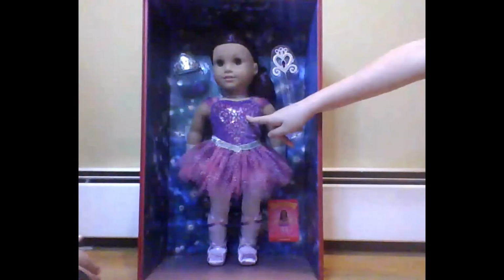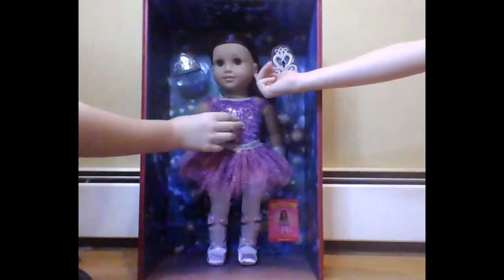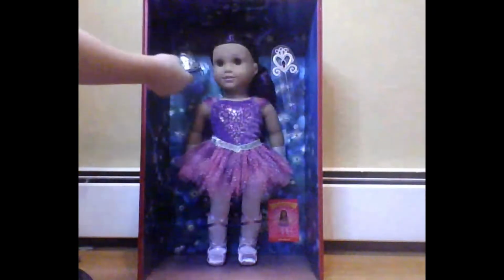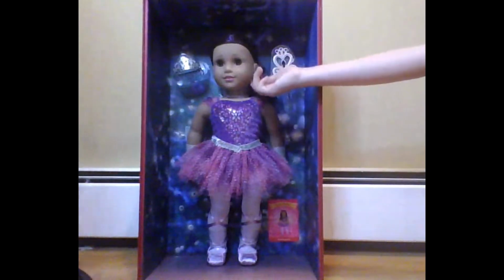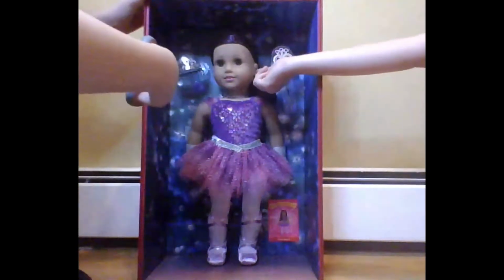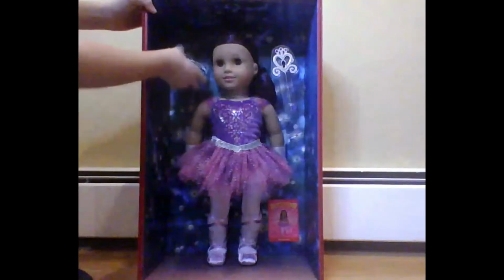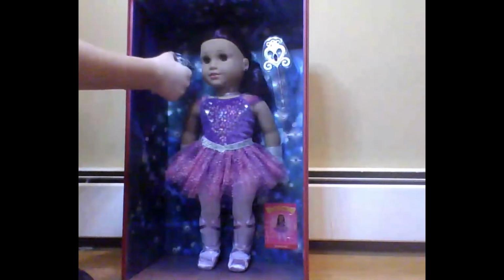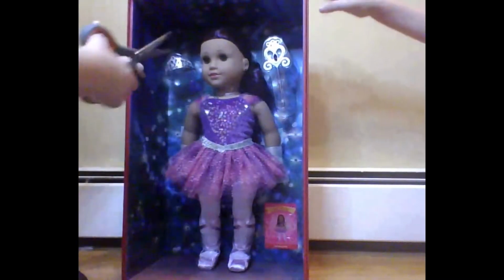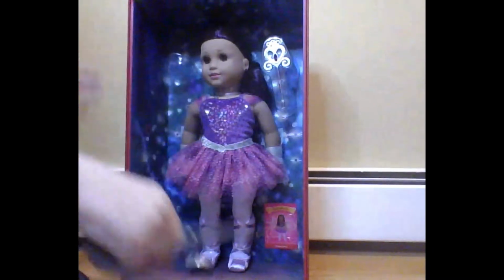I think these are actual diamonds. No, they're not diamonds. They're crystals. I didn't know she had earrings. We'll check out some of the things she has later. So, right now, the earrings can come out. Usually American Girl dolls... because we actually do have a couple American Girl dolls. I have five, and I got some new ones this year, too.